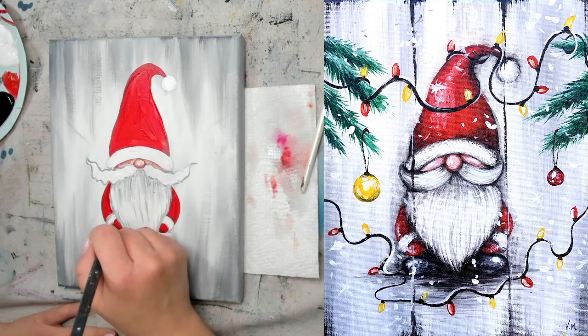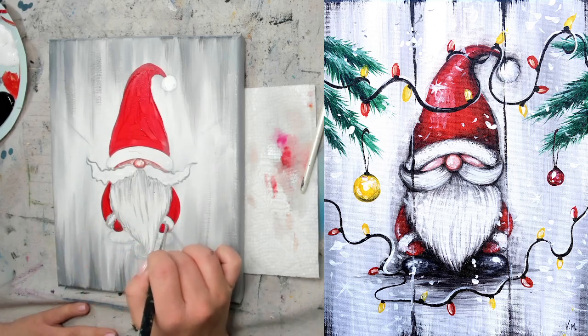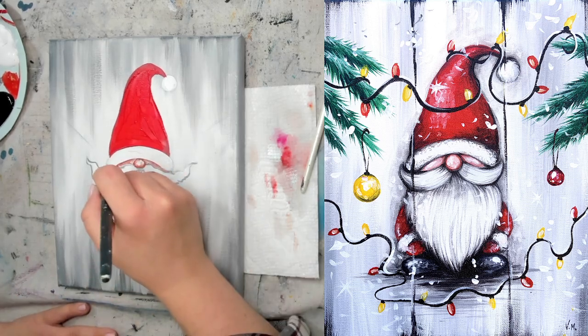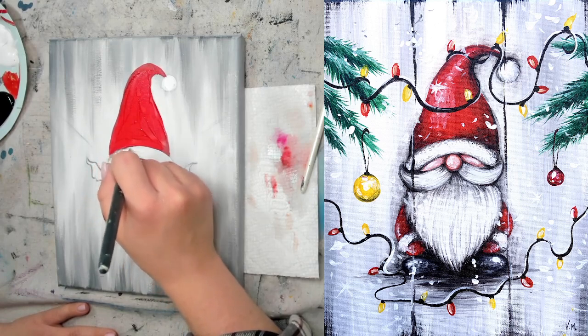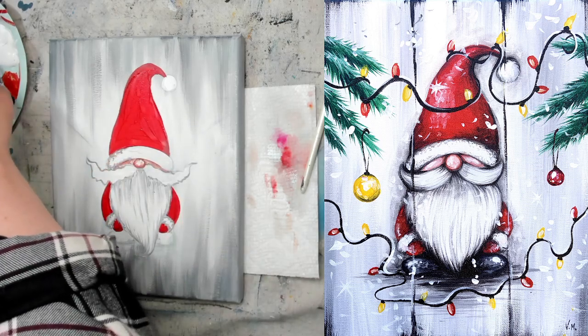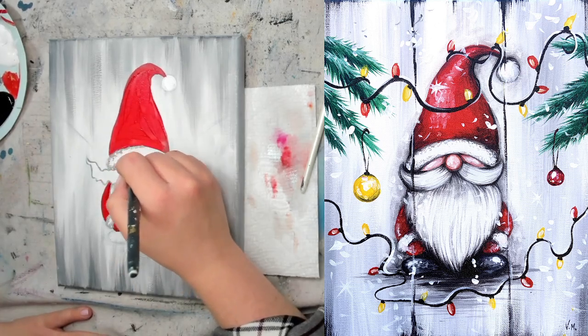Then I'm gonna go on the sleeves and I'm gonna add, do you see it, this gray right around the outside? But I'm doing more like little dabs to keep it fluffy. The same with the top. I'm not really doing lines. I'm doing more like little dabs that form a line, but I'm not really making it out of a straight line. Doing it out of little dabs to keep it nice and fluffy. And I'm going to show you guys closer in a second what that looks like.